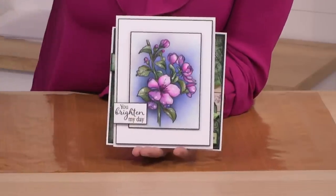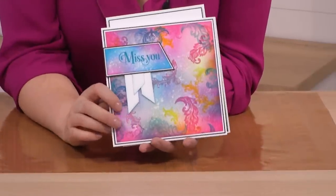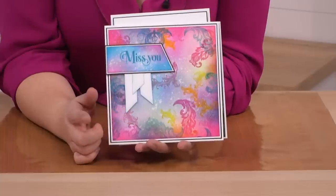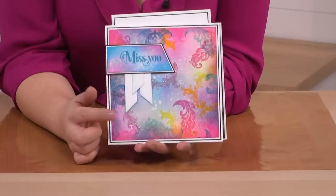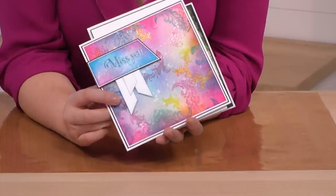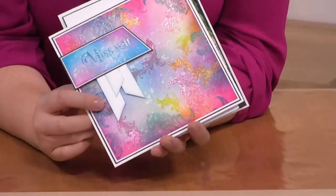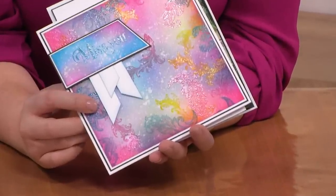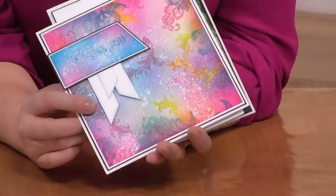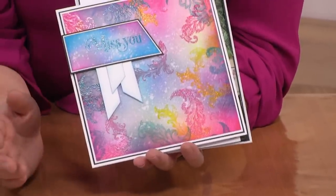Now, if we're using all different types of ink pads, Joe, this design is brilliant because in the background, we've blended with the water reactives. Then we've stamped with the quick dries. And then, I don't know if you can see, some of these look a bit shiny. That's because we've stamped with our opaque pigments, which are the ones that are ideal for heat embossing. So we're going to start to look at a little bit of heat embossing. This card actually uses all three types of the ink pads all at once.